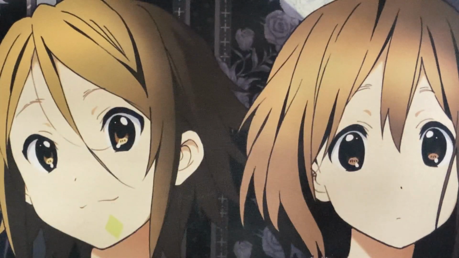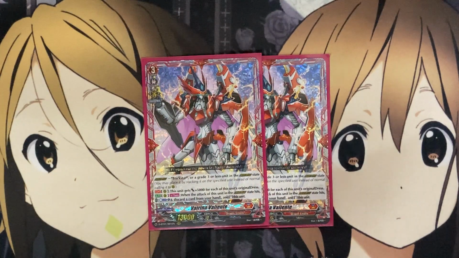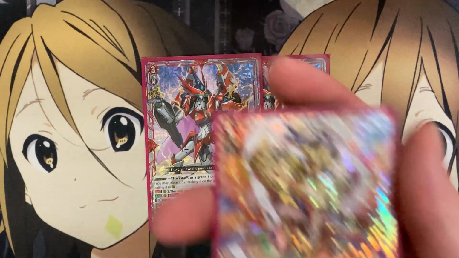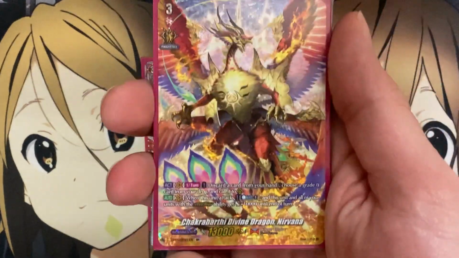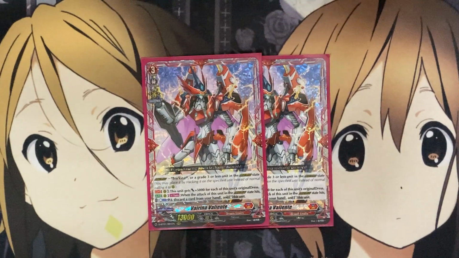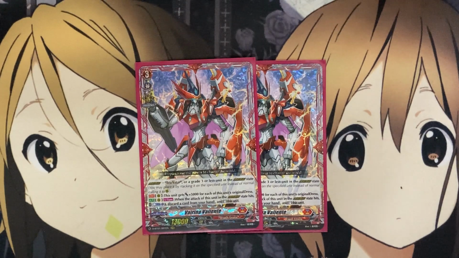And I also run 2 of the Virena Valiente. Urger is no longer used in the deck, just for the fact that it doesn't work with the grade 4 Mahar Nirvana. You have to have the Chakrabarthi Divine Dragon Nirvana for Urger to work, so we took it out of the deck and added in more of the grade 3 backup support, since Virena Valiente just has to have the Overdress state, and then having the restand power when its attack hits one of your opponent's cards just by counterblasting and discarding a card.